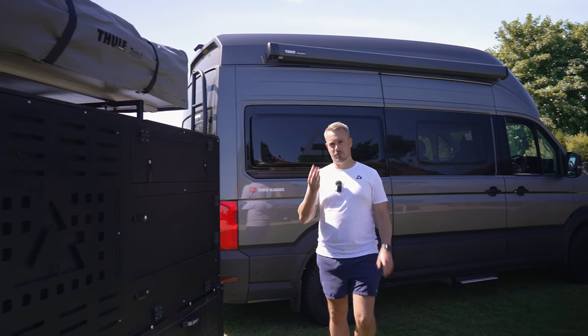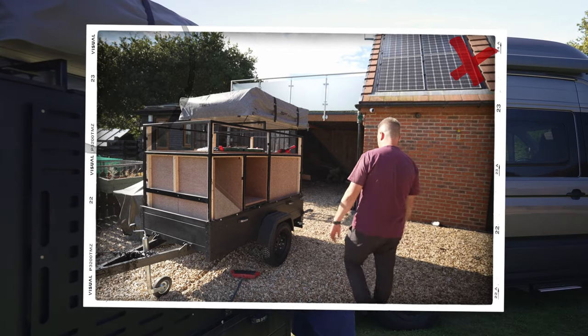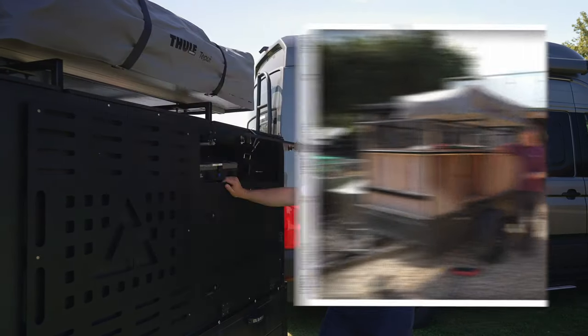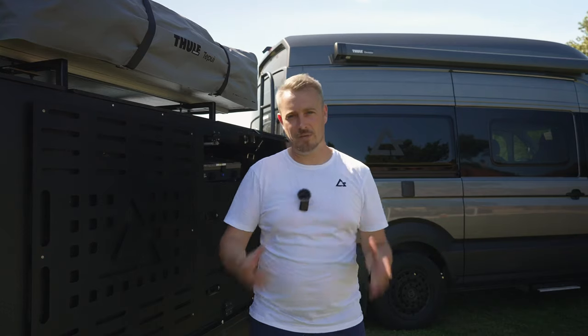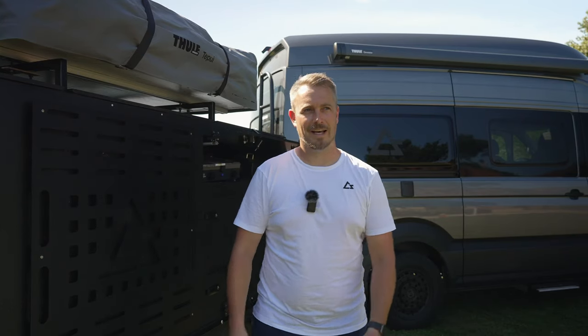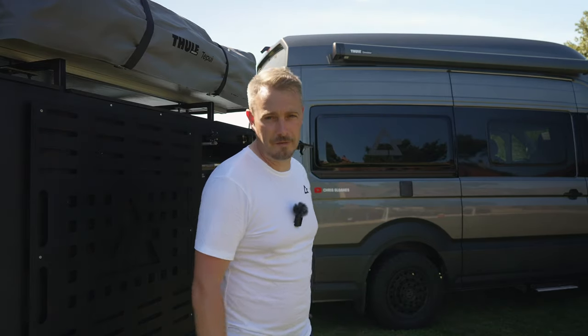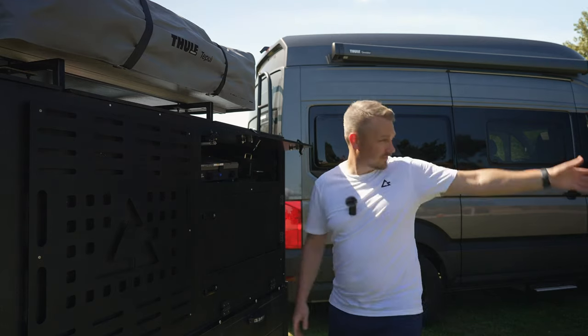Once I got the trailer back from the metal fabricator, we started recording episode three. Me and Danny mocked up a frame, put it all in — it literally took an afternoon and we absolutely nailed it. Everything worked well, we were buzzing. Confidence was at an all-time high. However, what we didn't realise is we'd made some errors at that stage which were going to bite us in the arse further down the line, and our bad luck was just getting started.